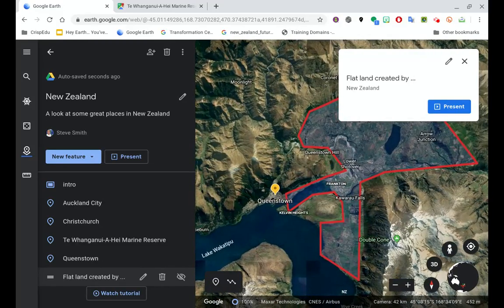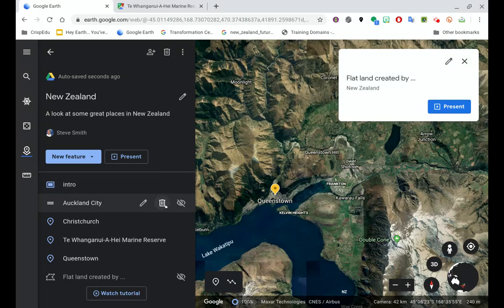So if you want to use this to show areas, which you can switch on and off by clicking on here. So adding layers and adding lines into our presentation is a way that we can show where things are. So a simple way to bring a GIS into your classroom if you want.